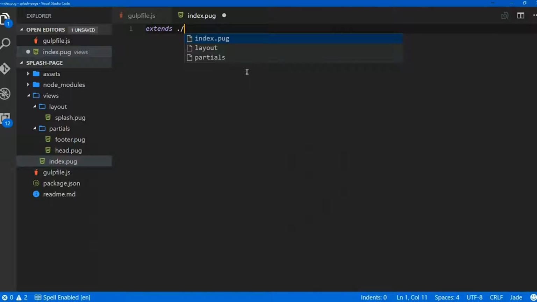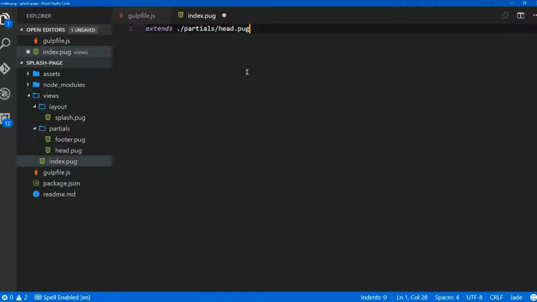So now here in my index.pug file, I'm going to type in extends, and then ./partials/head.pug. What I'm calling is my head.pug file.